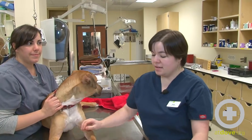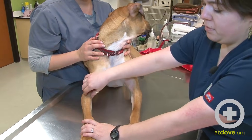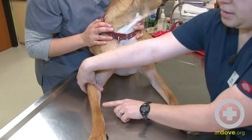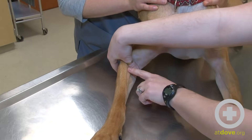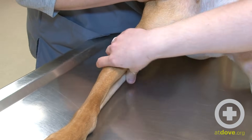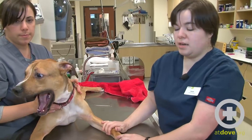Hi, I'm Joni and today we're going to talk about how to draw blood from a cephalic vein. The cephalic veins run along the top of the forelegs. You can see them in this dog here, right there. We usually try to reserve these veins for IV catheters, but in some patients we'll use those veins.